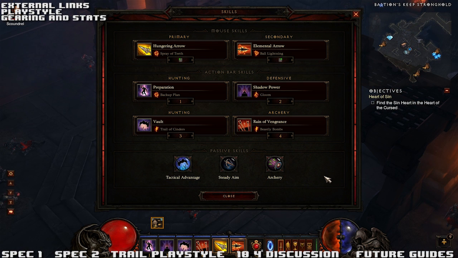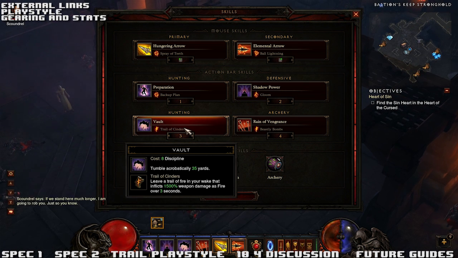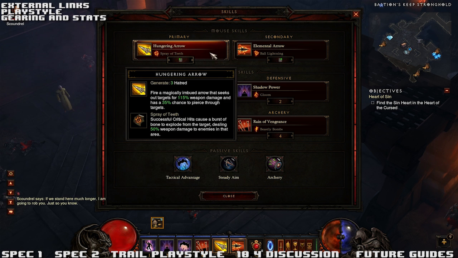Alright, so this build is a bit similar to the first one, but it's completely different in terms of playstyle. And now before you look at this and be like, oh my god, Vault's getting nerfed to 1.0.5, it is getting nerfed to 1.0.5, but this is still going to be in a really, really good spec, and it's got a really unique playstyle. So let's go over it.